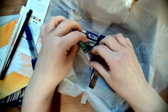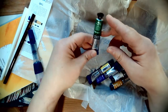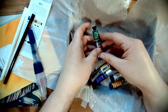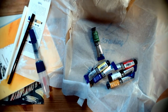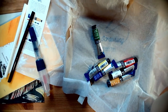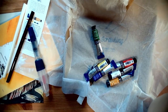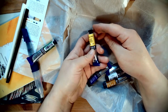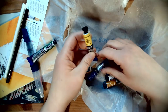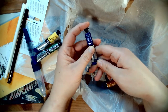And then, oh, what have we got here? We got Aquafine, Hooker's Green. I assume someone called Hooker invented this particular green. I'm having trouble seeing it, so I'm going to try and focus in a bit more. Yeah, she says, unfocusing it entirely. Come on. Nope, too fuzzy. No, that's as good as it's going to get, I think. Hooker's Green, Dark. Lemon yellow, obviously not actual lemon because that would be weird. Ultramarine blue dark.